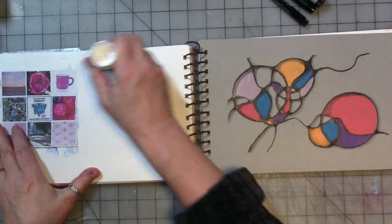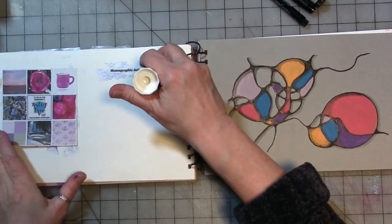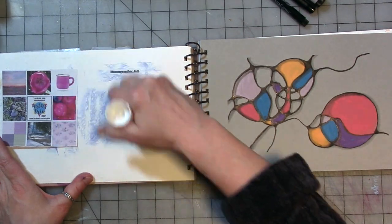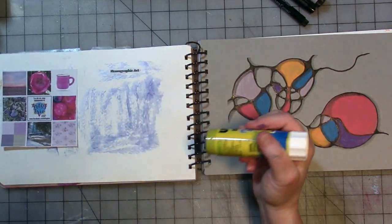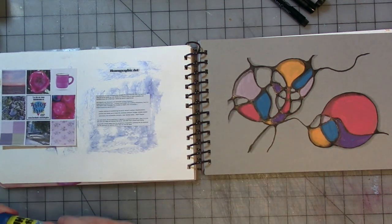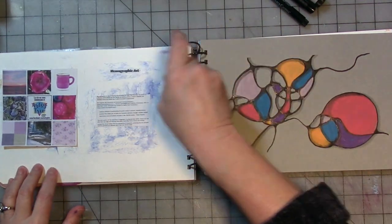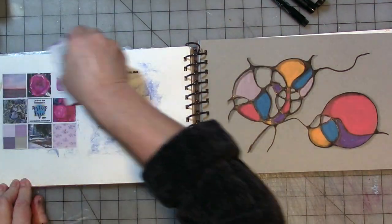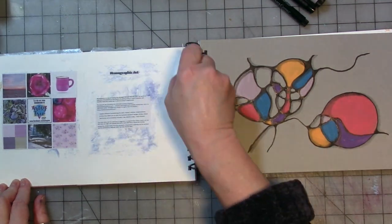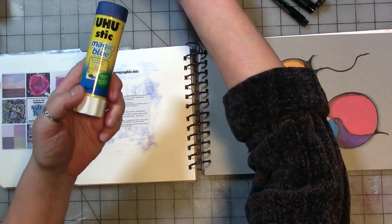I'm going to glue the information about the neurographic art. I keep wanting to call it neuropathic, but that's not it. It's neurographic. Okay. I'm gonna take an old gift card and push these down into the glue. This glue goes on blue, but it will dry clear. I use a Yoohoo glue stick, by the way.